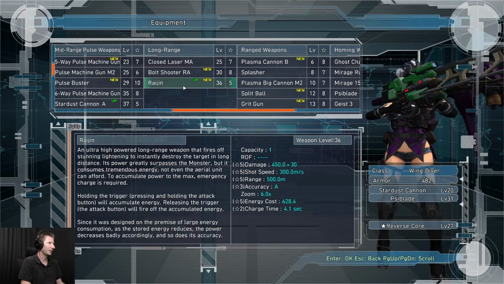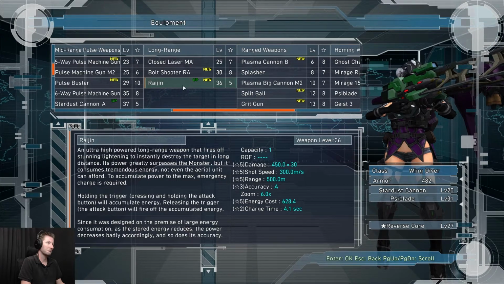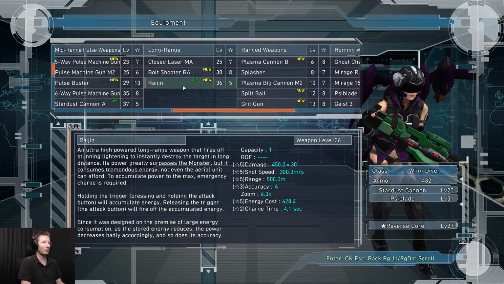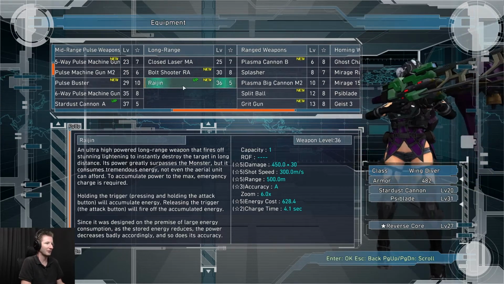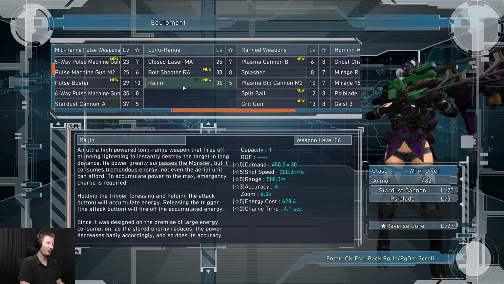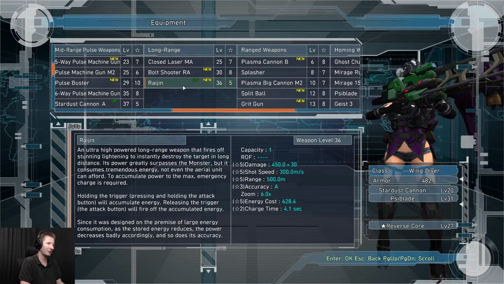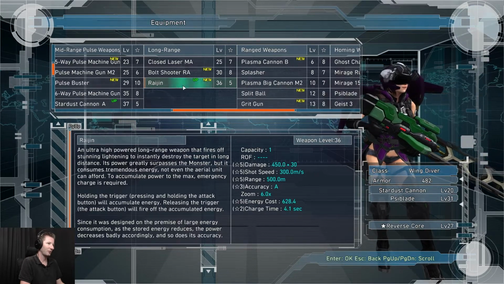Stunning Lightning. I mean, if we're going to lighten up the world, I guess we could use this gun. I'd rather be shooting lightning, but, you know, a lightning shot. Get rid of that darkness. I like it. Instantly destroy the target in long distance. Power greatly surpasses the monster, but it consumes tremendous energy. Not even the aerial unit can afford.